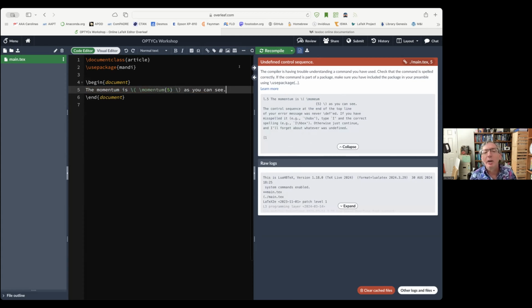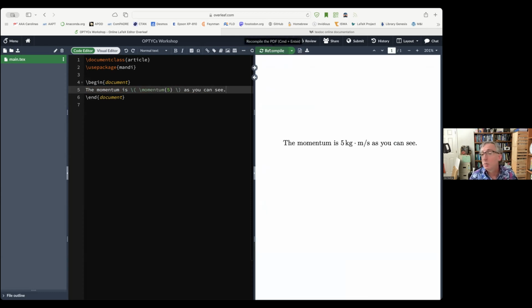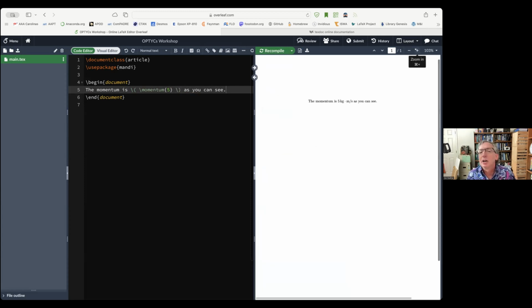Momentum. And now when I recompile, that error should go away and I get a clean build. How did you make the text larger in size, or change the font size? Oh, over there. Okay, here. Yep, thanks. This is just a standard PDF viewer. You can zoom in, you can zoom out. That's how I'm doing that.